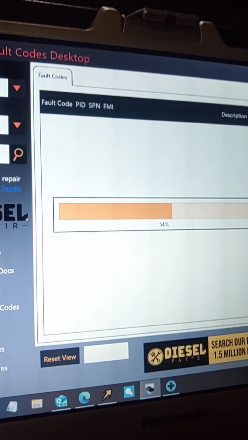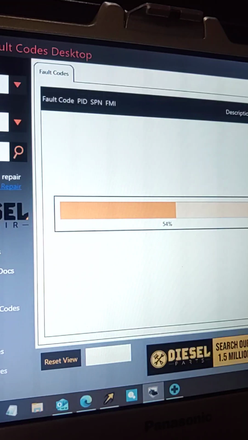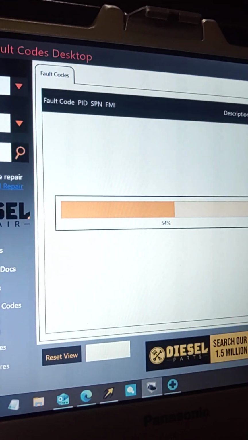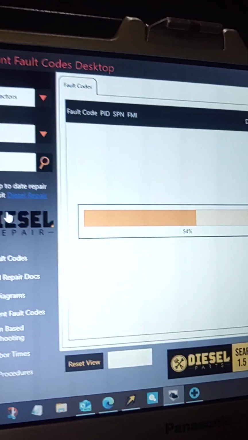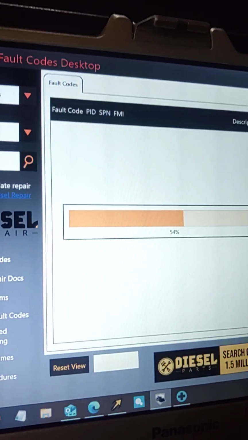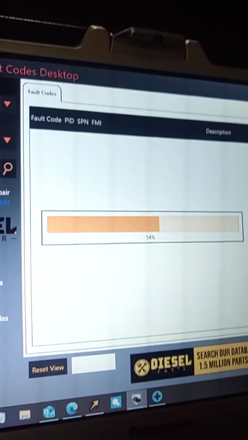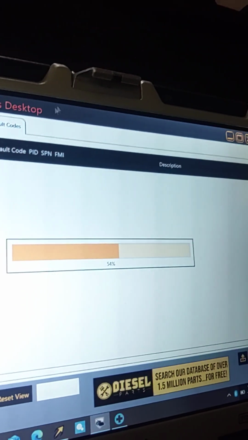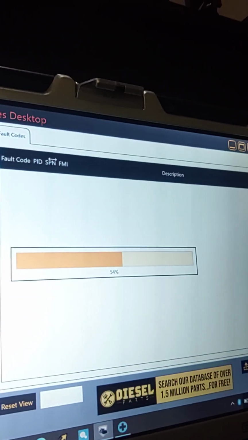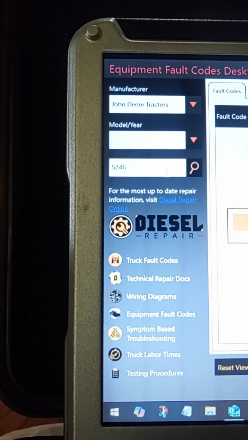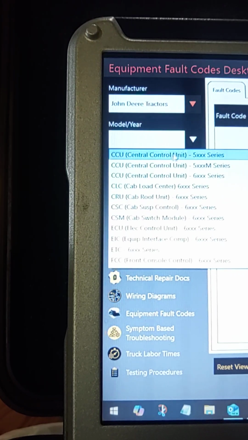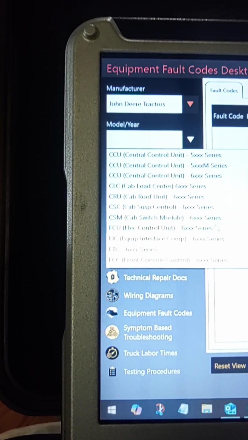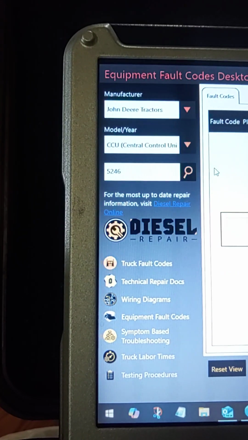And here we are, roughly 54 minutes later, waiting for that thing to complete, because the claim is it's searching the entire John Deere database. Well, the bizarre part is if it's searching the entire John Deere database, the question is why? It should be searching the John Deere fault code list. Because I have the same selections up here, but because there's no code there to check, if you call this up, that used to be, and it worked well, not great, but it worked well, you didn't have to chase the computers. You put in model year. Well, it didn't have this mess. It would just choose. What I had to use was the 5000M.